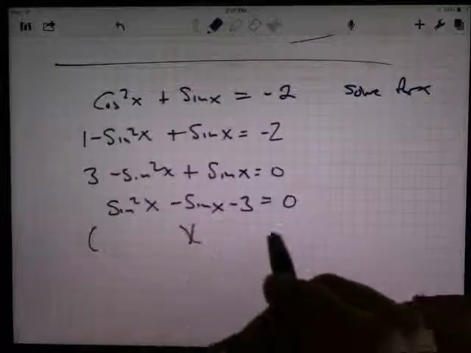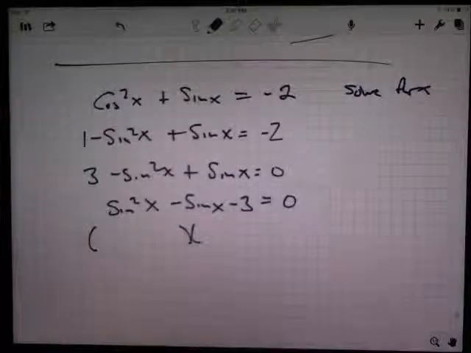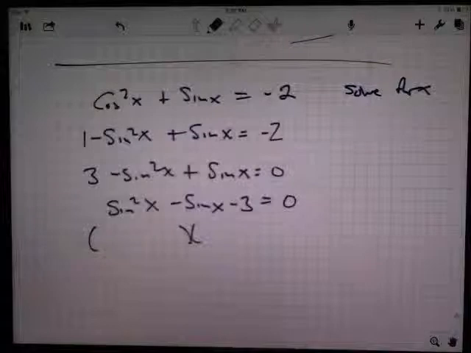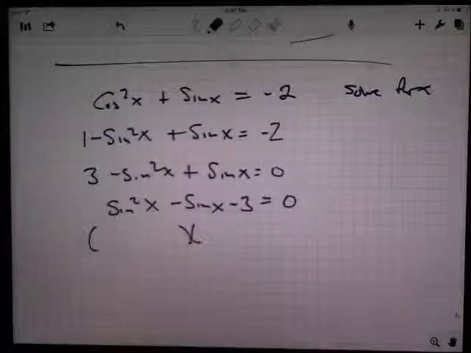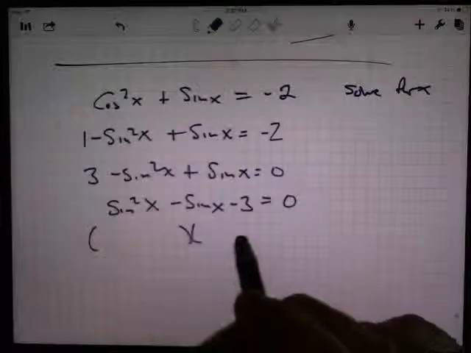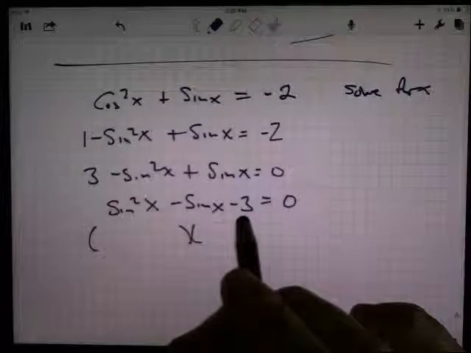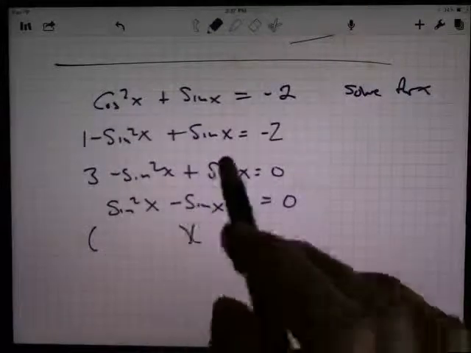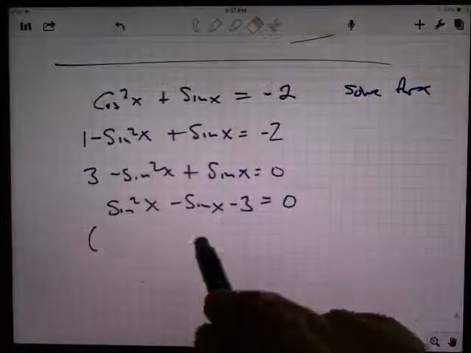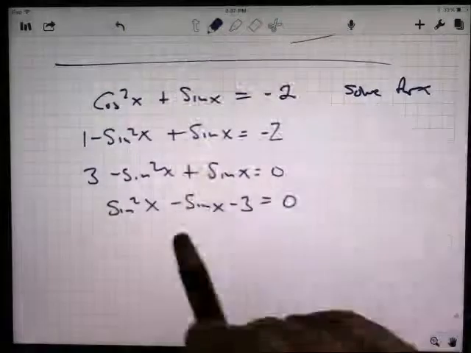Maybe I can. Huh. And maybe I can't. I didn't write down the problem I thought I was going to, so I'm going to just take it as it is. I don't think I can factor that because the 3 is going to be a 3 and a 1, and I'm not going to be able to combine them like that. So in that case, I'm going to use the quadratic formula.